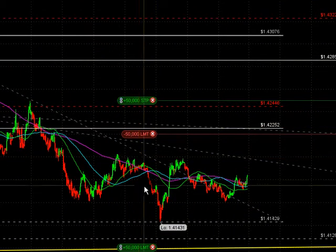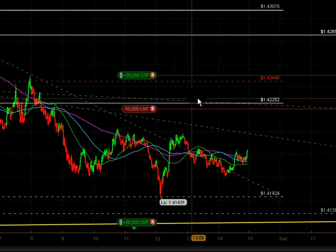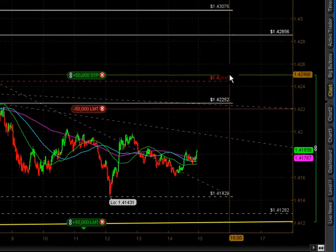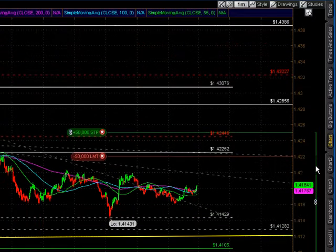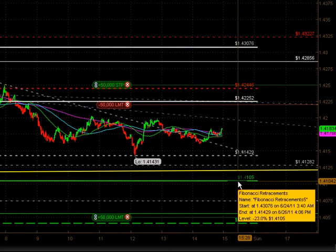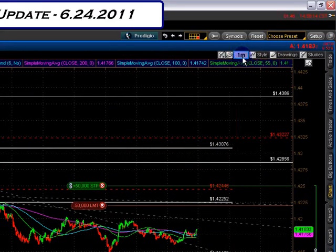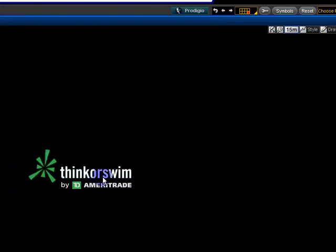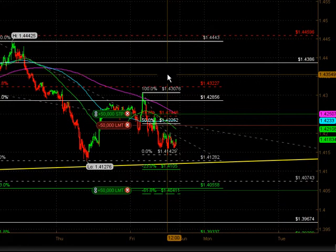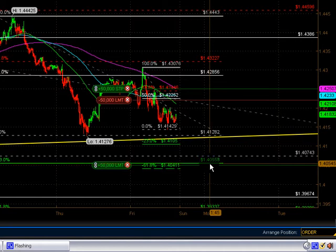Our new orders going into Monday next week will be: we're going to sell 5 at the 142.20. Front-run this level by a little bit. We'll have a 30-pip stop at the 142.50s, which would be invalidation. We actually have a target at the 141 figure. But we'd anticipate if we go down to 141 for lows to break and for us to continue on to our larger time frame targets, which are still below us at the 140.50s. So for this trade alone, we're going to have targets at 140.50.